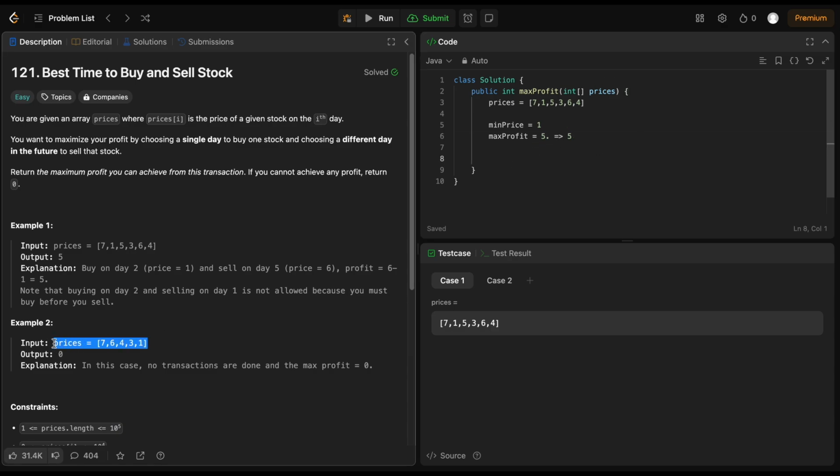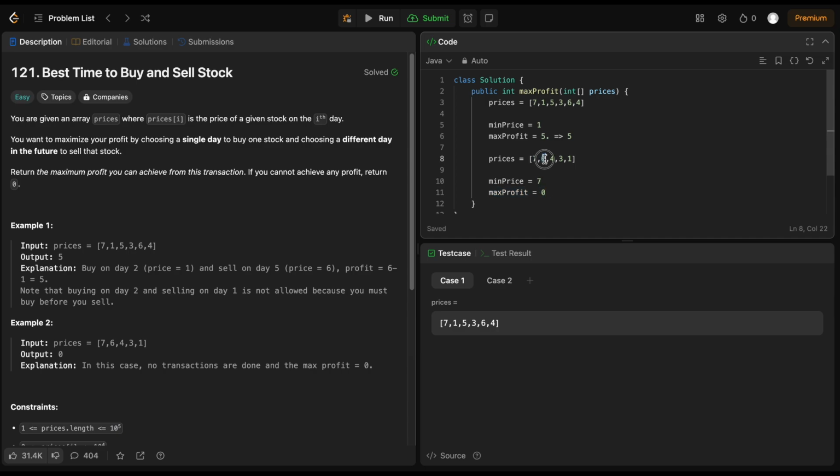Let's work on this example to see whether this one will return 0 or not. So in this example, we still will have these two variables. At first, let's assign this one to 99 to make it really large, and then max profit as 0. In here, we will start the for loop again. So the first day will be 7. We have to update the min price to 7. And then the current price minus the min price is 0. So the max profit is not changing since it's always 0.